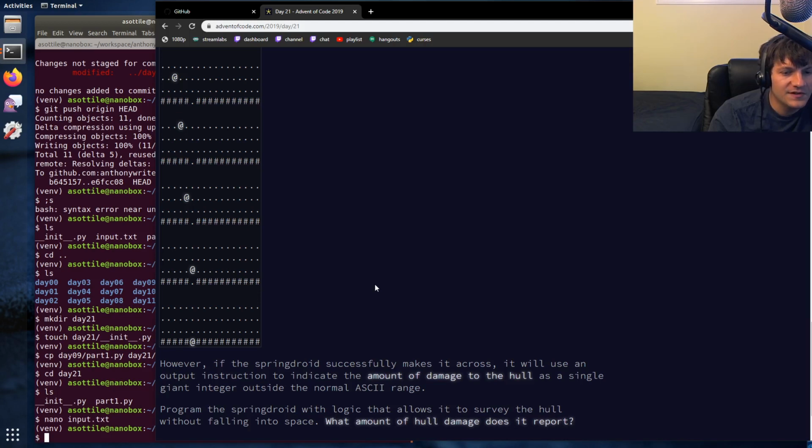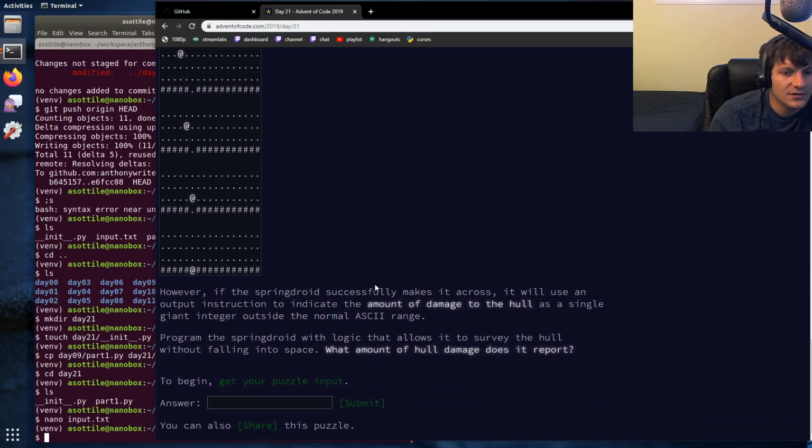If the springdroid successfully makes it across, it will use an output instruction to indicate the amount of damage to the hull as a single giant integer outside the normal ASCII range. Program the springdroid with logic that allows it to survey the hull without falling into space. What amount of hull damage does it report? Oh, buddy.